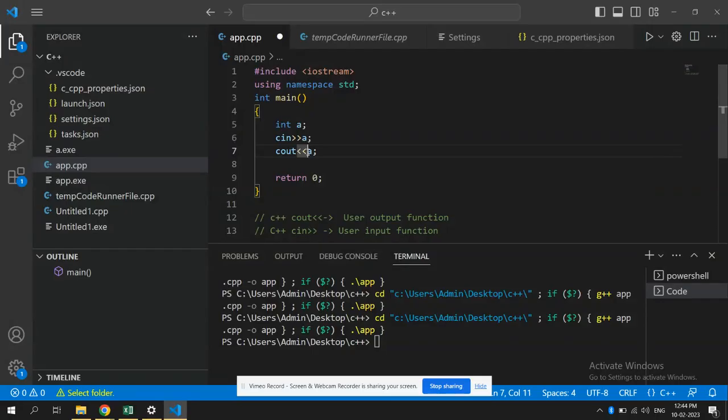Let us be more specific by typing "the user value is". Like this, we can add extra text so that we can be more specific about what the user has inputted. So I'm going to write "the user value is" followed by a. Let's save the program and run.